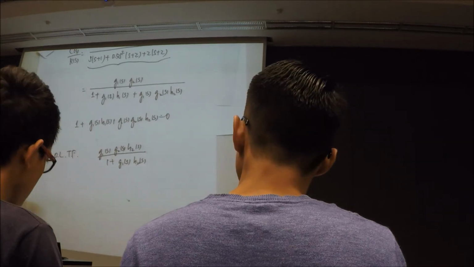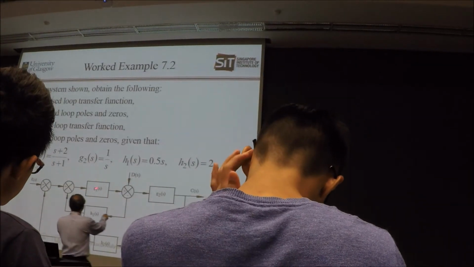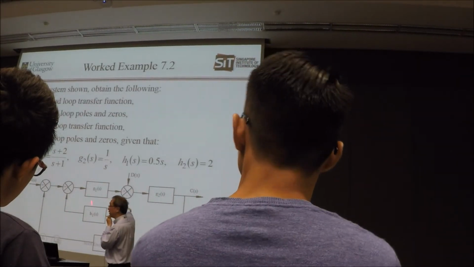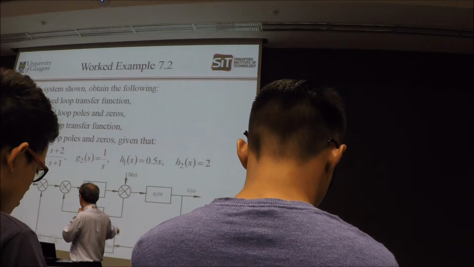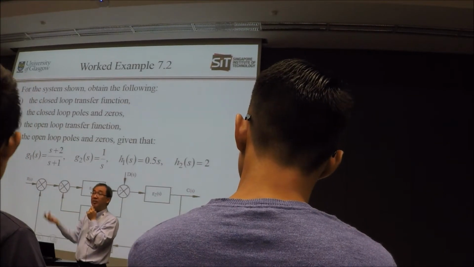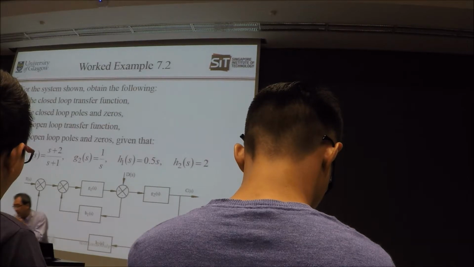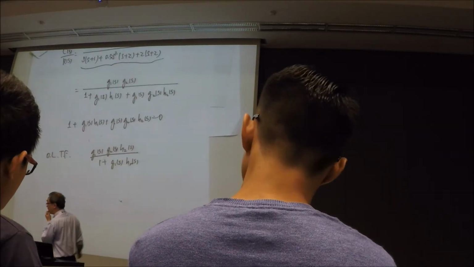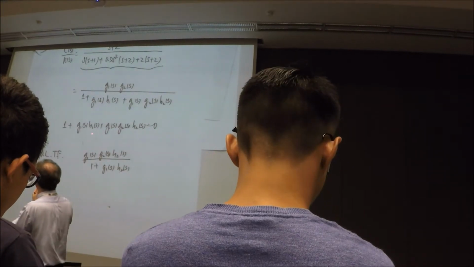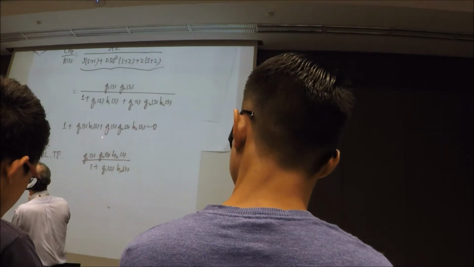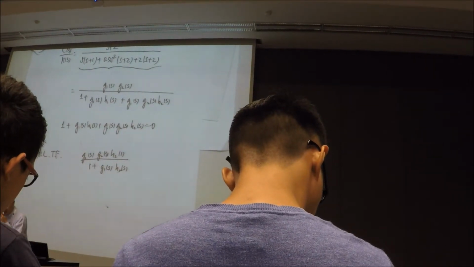If you work it out, you close the first loop, and then you cascade it together. You close this loop into one block, cascade the two blocks together, and form it into one block; this will be your forward path and this will be your feedback path. If you take the two together, you form your open loop transfer function. Of course you can further simplify. What I've shown you here, the first part, is the further simplification. Sometimes you have to be careful, because this enables you to play around. This is your characteristic equation, and you can write it as this. It depends on how you want to work it out.